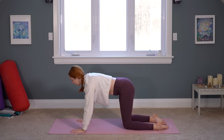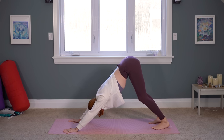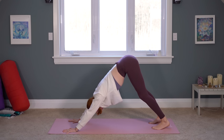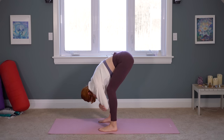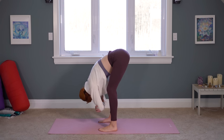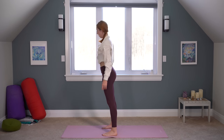We'll make our way to our first downward facing dog. Establish your foundation here — hands shoulder width distance apart, feet hip width distance apart. Go ahead and lift your way up and back, pushing your chest towards your thighs as you lift your tailbone up towards the sky. We'll join at the center of the mat so you can walk your feet a couple inches and walk your hands back at the same time. Finding your ragdoll fold. You might want to widen your feet if this feels a little too narrow, maybe holding on to your elbows and adding a gentle sway side to side. Release your hands down, bend your knees, push into your heels to roll all the way up inch by inch.